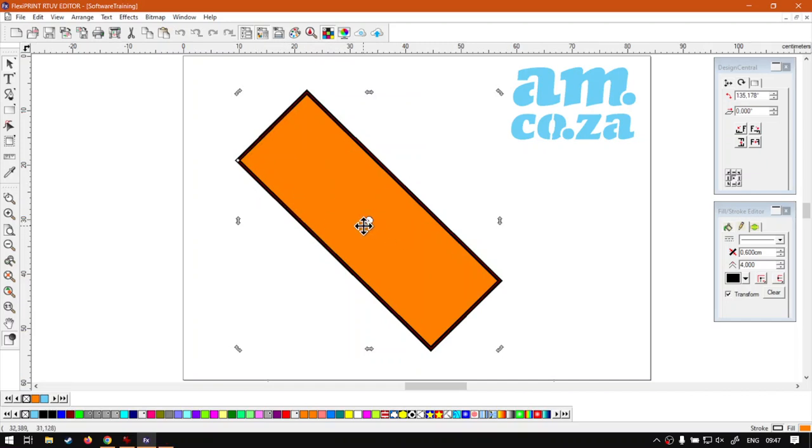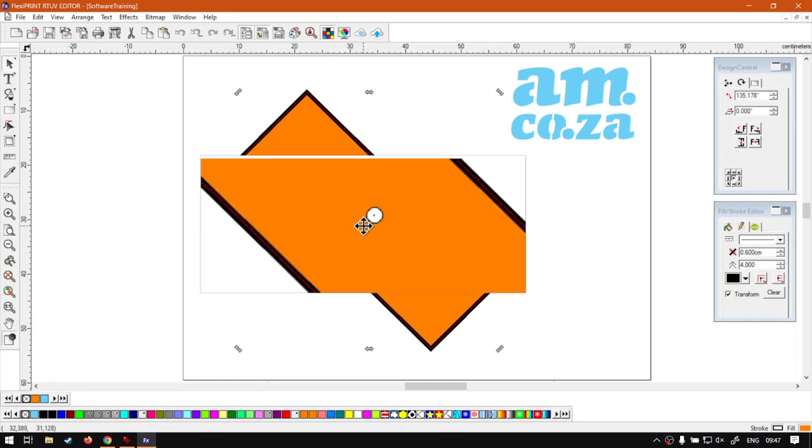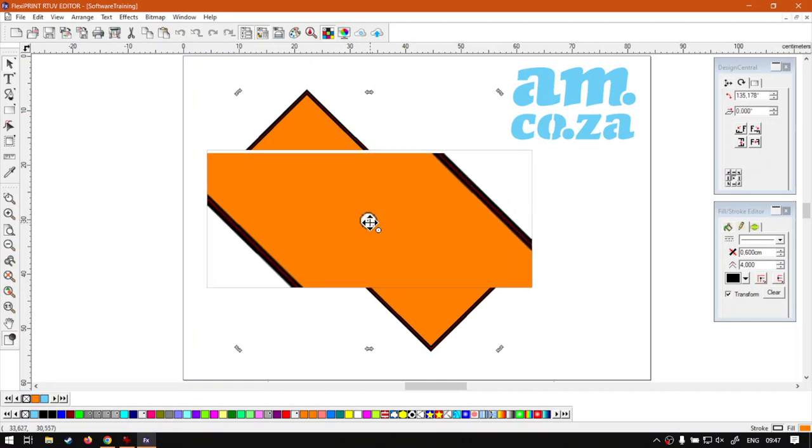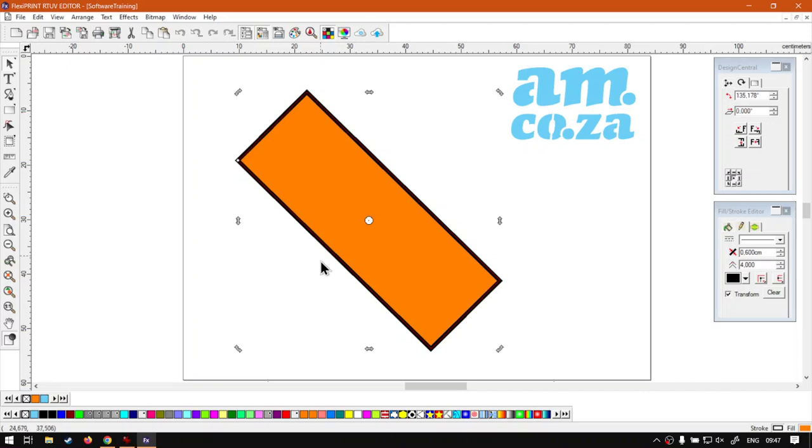Then next up on this actual freehand transform, in the middle here, you'll see we've got this little white dot. Now this is the origin of rotation. So if I rotate these arms, it's going to rotate around this point. So if I wanted to, I can simply left click on this point and move it to a new location. Let's say I want to rotate around that corner.